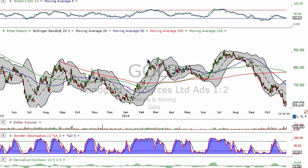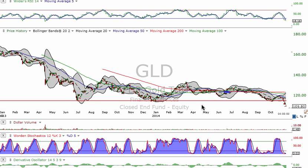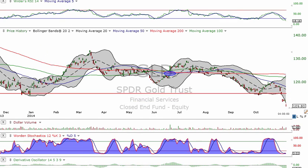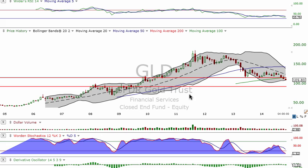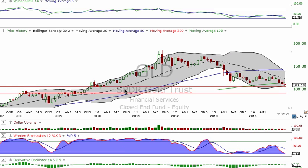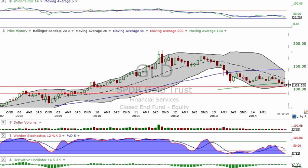Actually, let's look at GLD instead. I mean, they're all the same, but so GLD failed this bottom, right? This multi bottom here. I'm gonna have to pull this out on a monthly because it's just bad. Stretch this right out here, and we did have support where that candle was, but you have more support right where it is right now, and you can see that right here by using the bottom of these candles. And this thing is pretty oversold on the monthly.